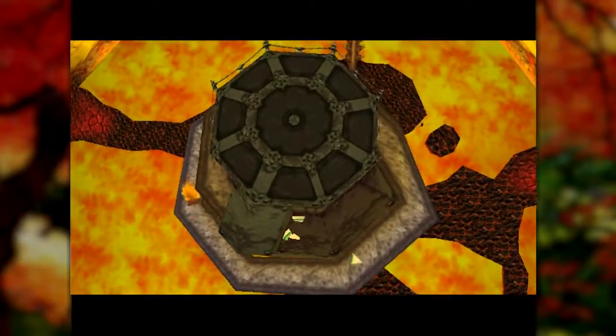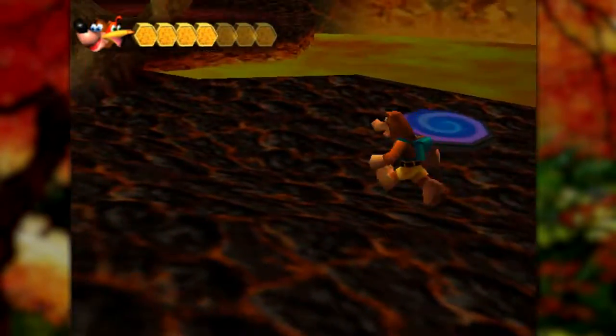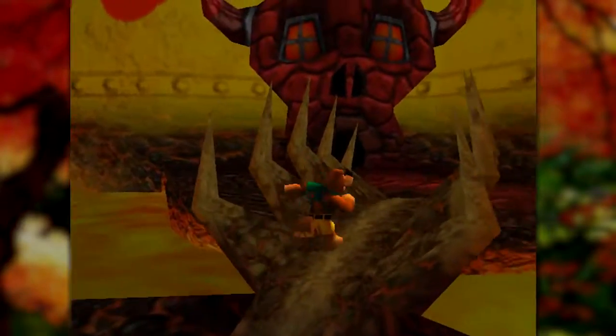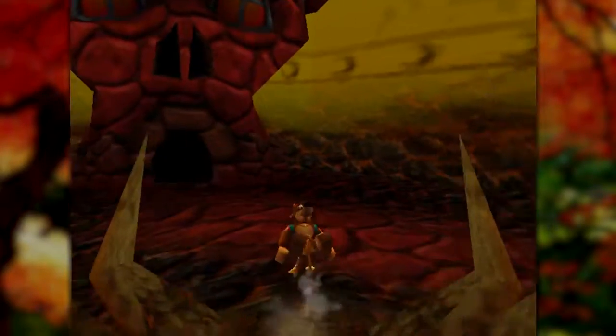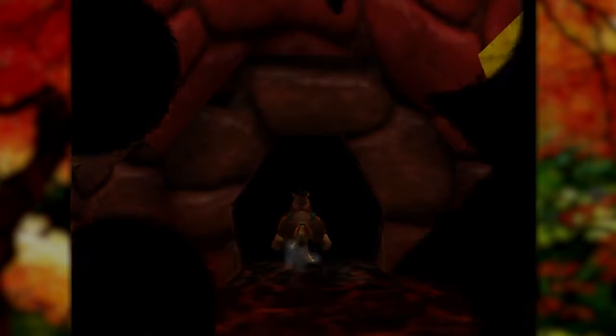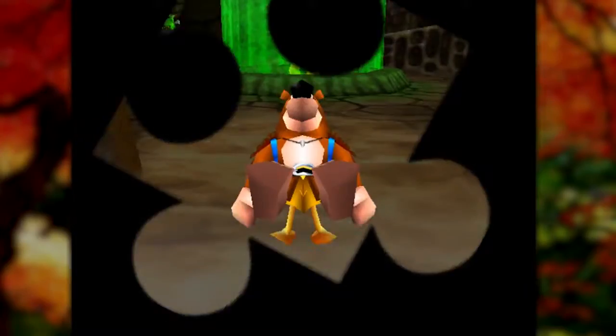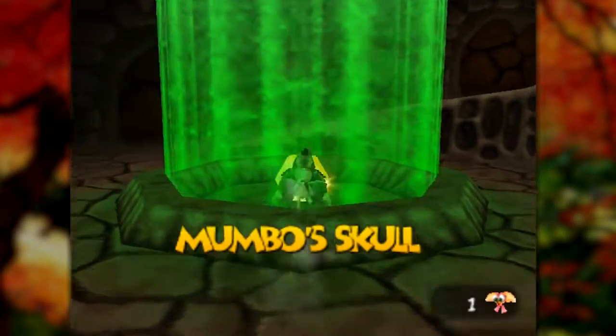Alright. I'm gonna fall in the lava because it... Yep. Because it took away control. It took away your momentum. Mm-hmm. Alright, so... Did it. So now we just need to be Mumbo. We need to... Ooh! More of this.